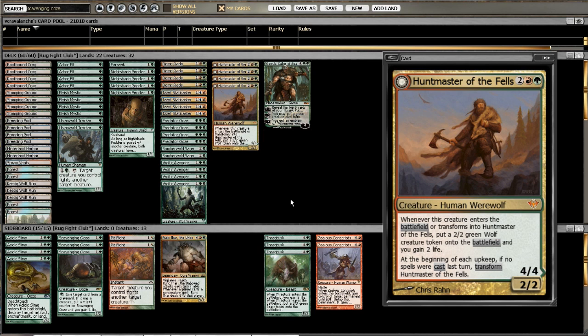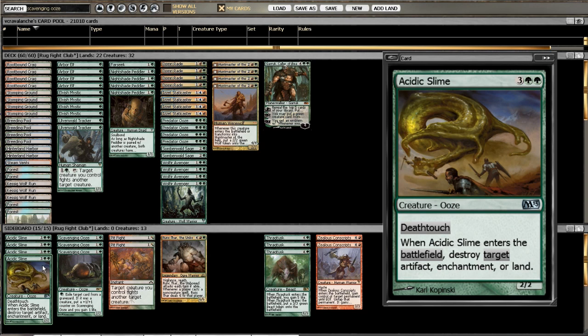On the sideboard, we have Acidic Slimes. I don't know if these are main board worthy, but these really punish the 3-color decks. You can lock them out of a color. It also gets rid of Detention Spheres. It also gets rid of, I don't know, Trading Posts. That's a deck right now.